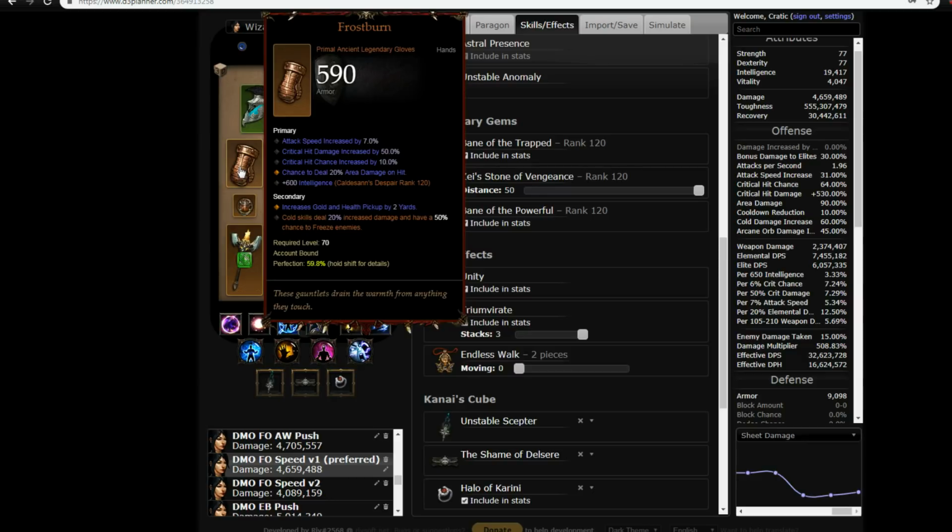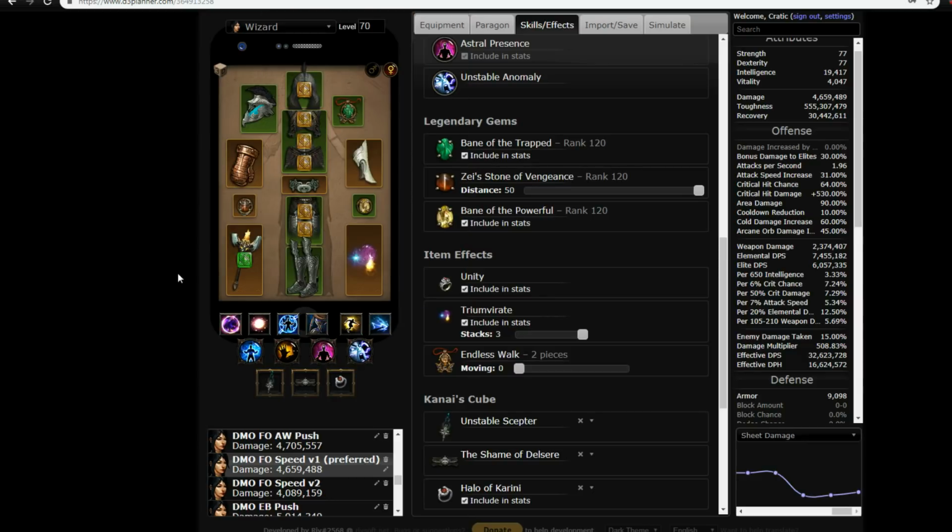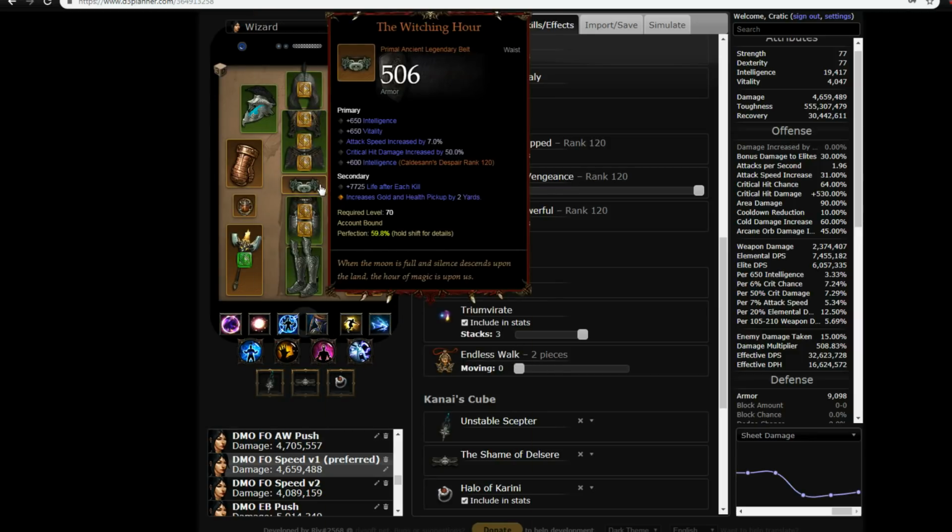Better bonus is Witching Hour, so for our bonus item, we put in the Frostburns. It's a little bit less than 1 Greater Rift impact, whereas the Strong Arms is closer to 2, right? So, or the Witching Hour, rather, is also closer to 2 Greater Rift increase.